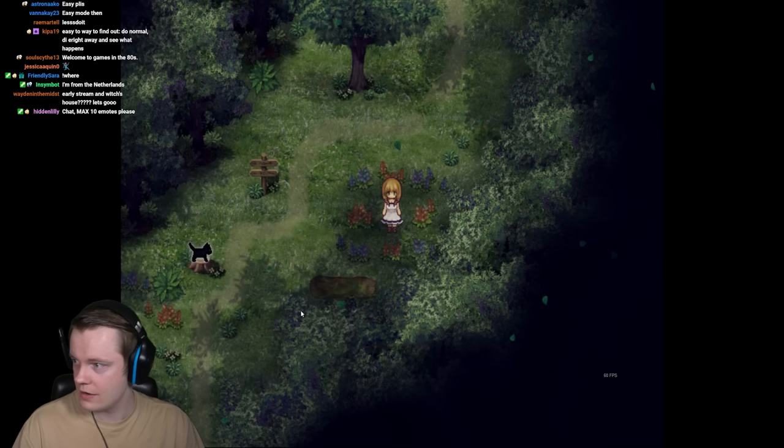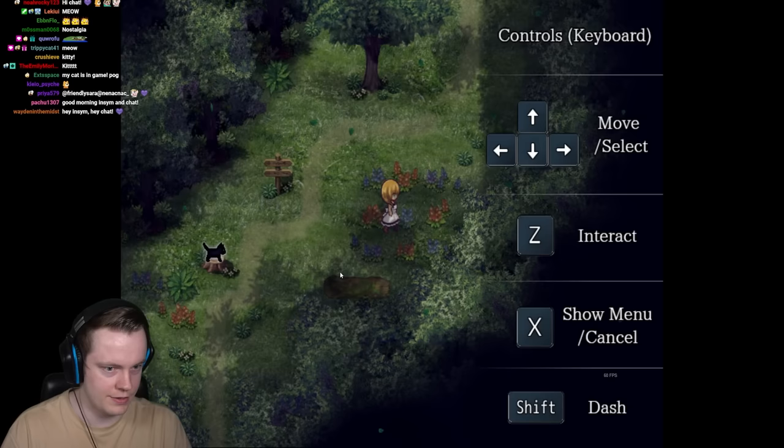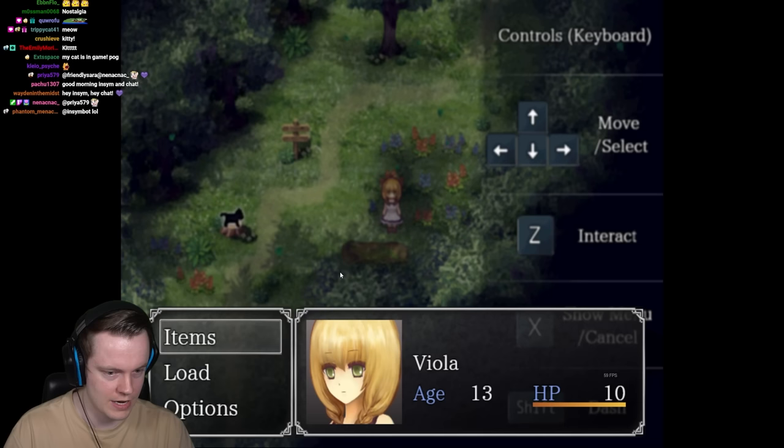Okay, let's see. Arrow keys to move. Okay, so I don't even really need my mouse here. So let me set up my desktop real quick. Arrow keys. Check. Z to interact. X to show the menu. Oh, I am Viola, age 13, HP 10, and I can press shift to dash.